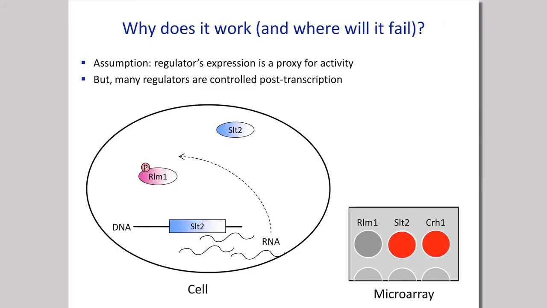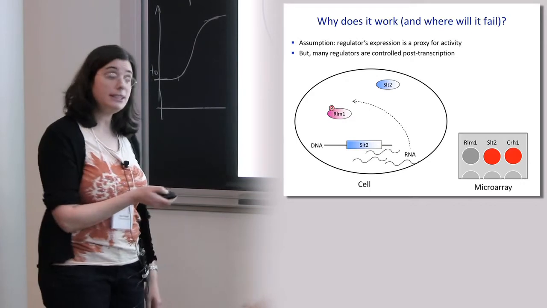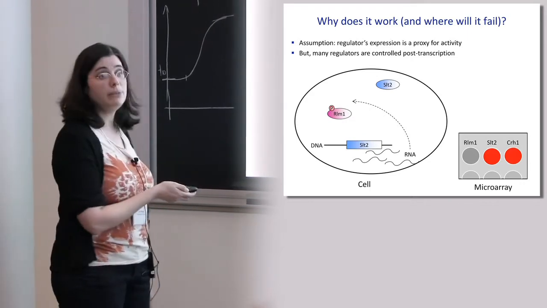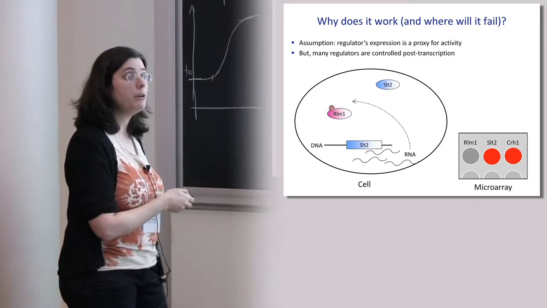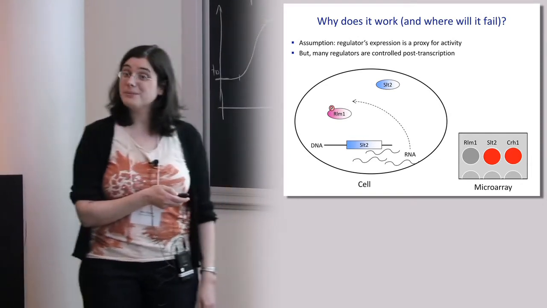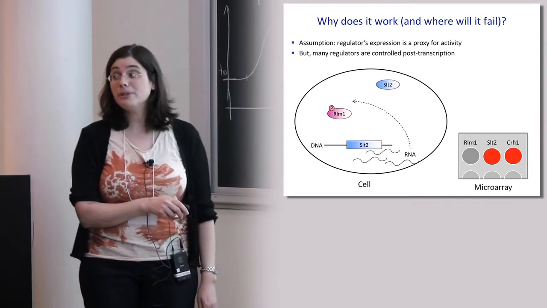This is the guy, SLT2, that the whole endeavor started with. What happens when cells are put under low osmotic pressure is that SLT2 becomes active, it phosphorylates this guy, called RLM1, it binds the promoters of genes, like this guy, CRH1, and it's going to make RNA. Okay? And if you measure it on a microarray, you're going to see your red signal. The reason this works is that RLM1 doesn't only bind the CRH1 promoter, it also binds the SLT2 promoter. And SLT2 too goes up as well.